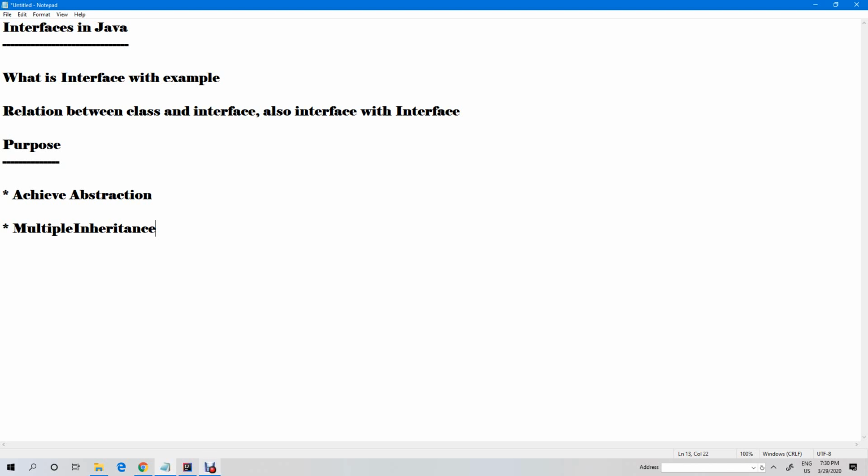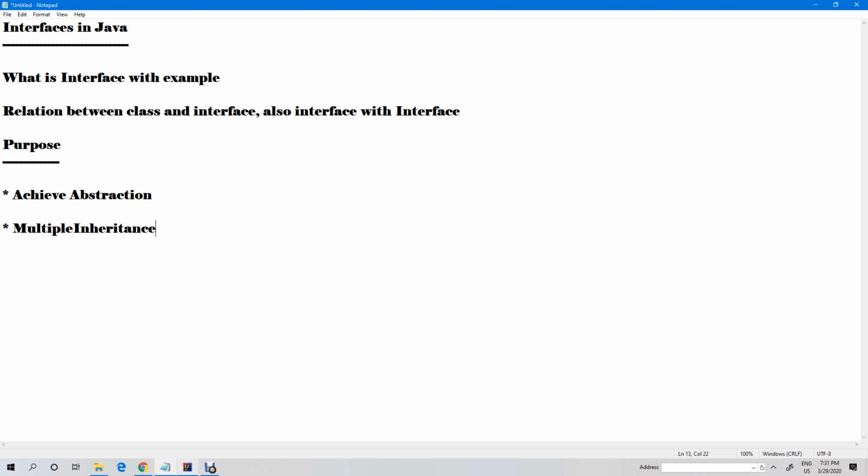So what is meant by interface? If somebody asks you what an interface is, you can tell them that an interface is nothing but a mechanism to handle data abstraction. So what is meant by abstraction? Abstraction is nothing but data hiding. You are hiding data. Say, for example, I don't want to reveal my code outside. That is what abstracting is all about. That is what is called data abstraction.